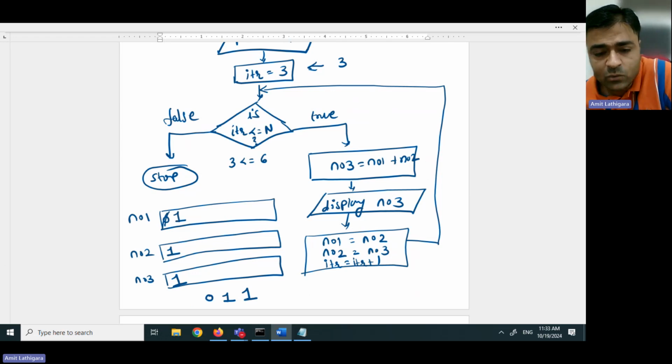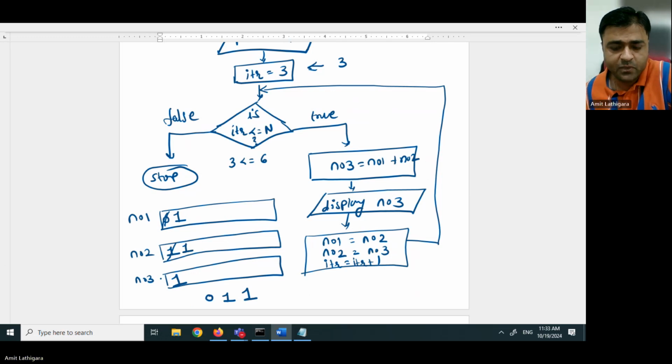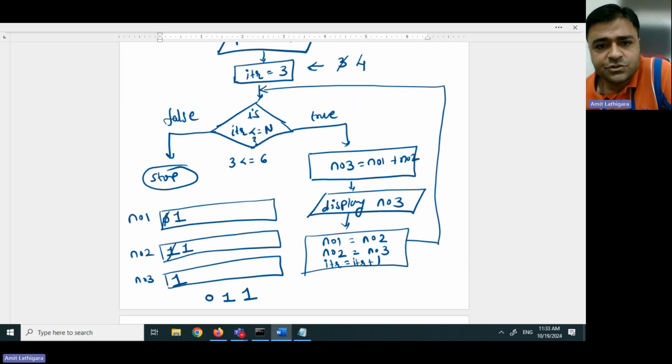So now number 1 is 1. Value of number 3 I am assigning to number 2. So this 1 I am assigning it to number 2. Iteration is equal to iteration plus 1. So value of iteration is 4. So at this point of time, we produced 3 terms of Fibonacci series.